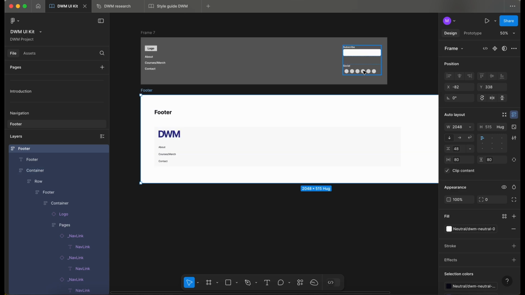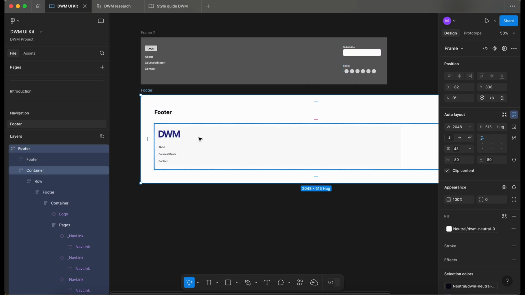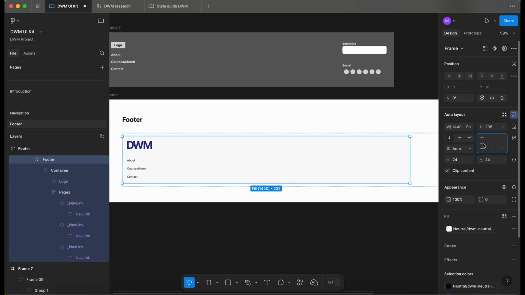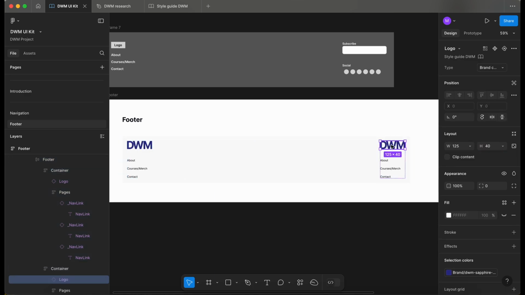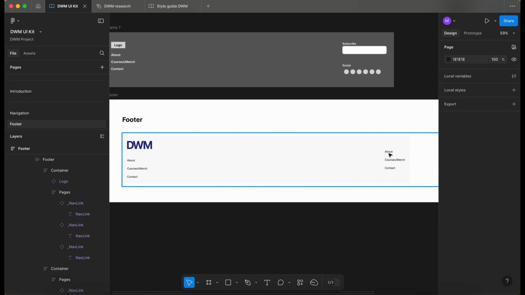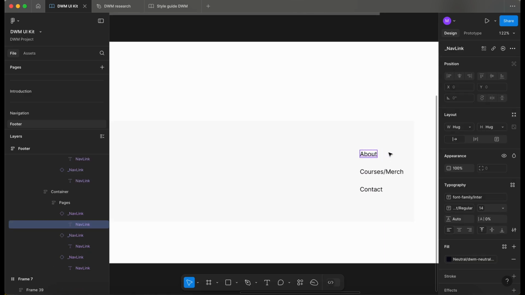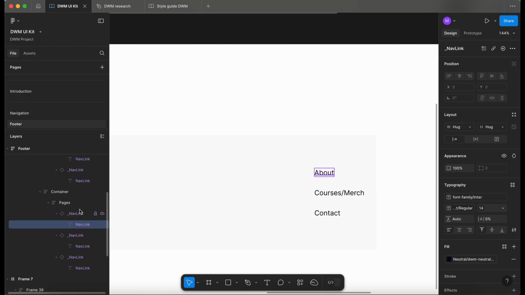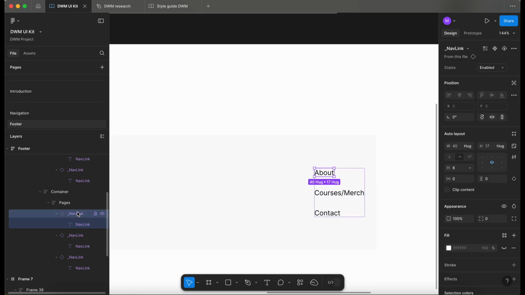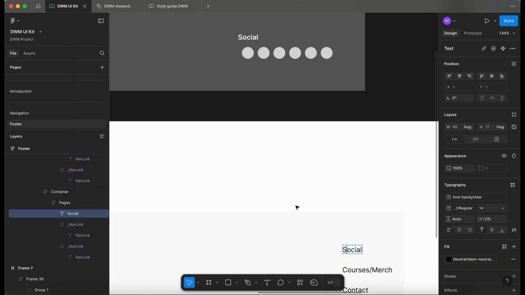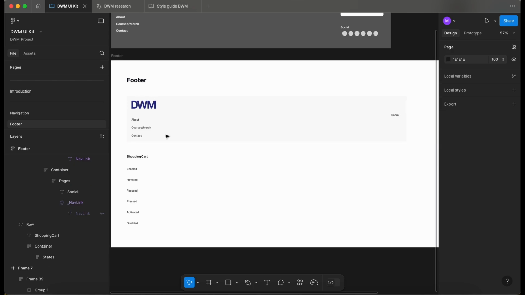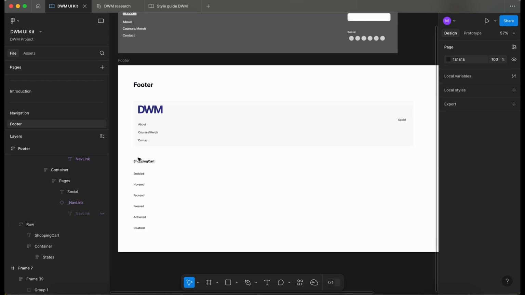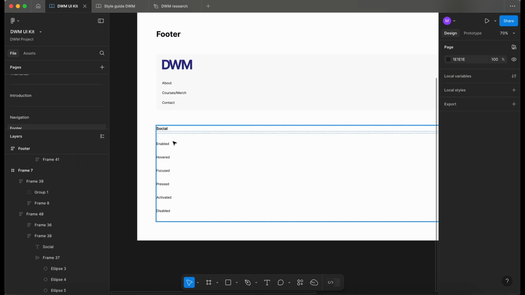So we've got another section here, and this is for social media. So let's change the footer so it does space between. It needs to be going horizontal, and needs to be centered. Let me duplicate this container as well. I don't need the logo. That's not what we need. I will, however, need a label. I won't need a nav link because it's more of a heading. So let's attach this. That can just be called social for the moment. Let's delete these out. Okay, I've just borrowed a layout from the navigation page, so let's do social. Okay, so I've added a section here for social.